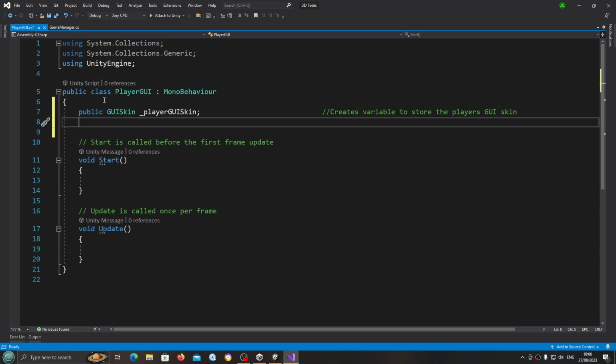And we'll quickly just put that into the comments. And this time we want public GUI style.